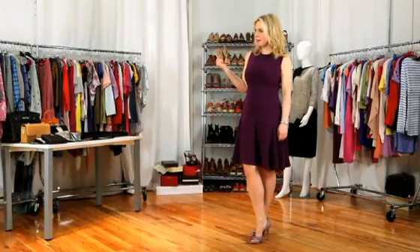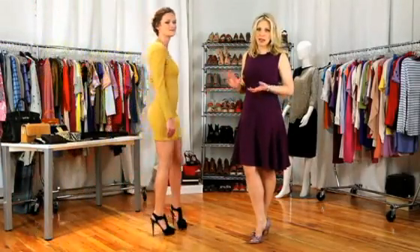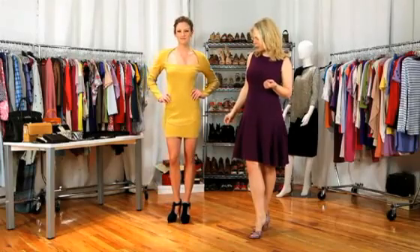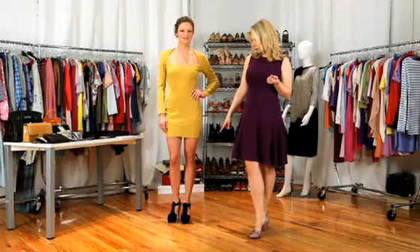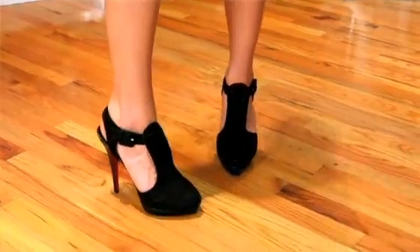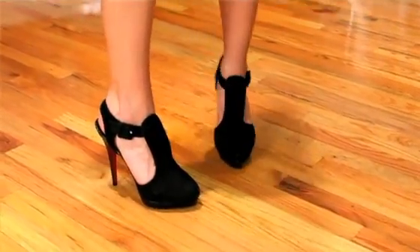If your body is ice cream cone shaped or else athletic like Cindy Crawford, then look for body-conscious dresses from the 80s and 90s. Here we have Brandy, who's wearing this delicious sort of butter-yellow Azzedine Alaia dress from the 80s. Alaia was known as the king of cling and he made all these stretchy amazing dresses that just do wonders for an athletic physique. It's incredibly flattering and comfortable to wear as well. We've put it with a pair of Christian Louboutin shoe boots. The key when wearing a body-conscious silhouette is not to wear too open a shoe — no strappy sandals or pumps. A little ankle boot just keeps it toned down and stops it from getting overly sexy.